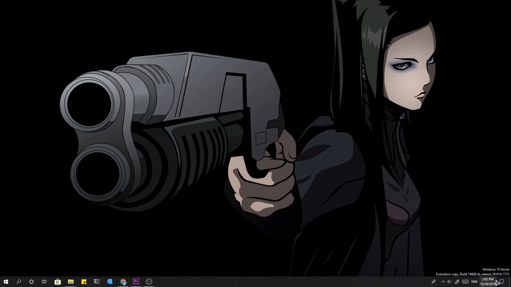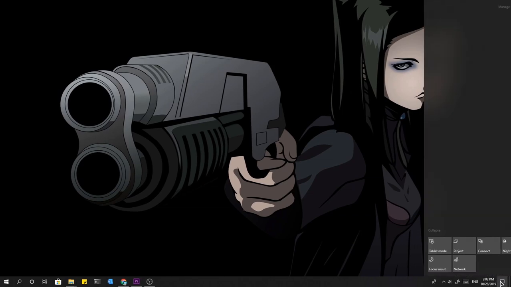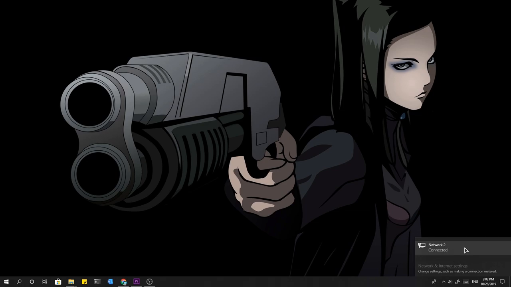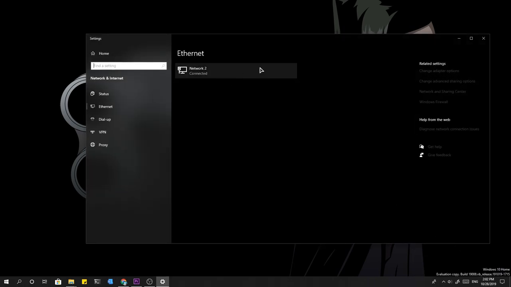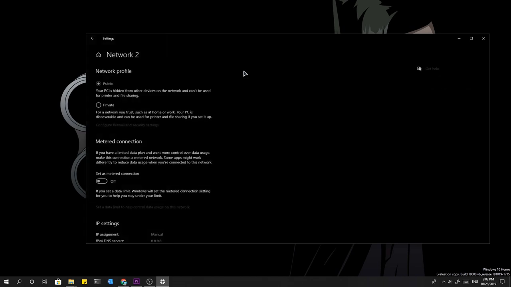Let me do that one more time, in full screen, just to watch how ridiculous that is, even visually. Anyway, let's click on Network 2, and that will finally open the settings, only to see two more ridiculous issues. First off, what's Network 2? Is there a hidden Network 1 somewhere I don't see? And second, if I remember correctly, 5 seconds ago I specifically clicked on Network 2, so why does it open the Network overview instead? But this parody has no ending, so let's go inside Network 2.